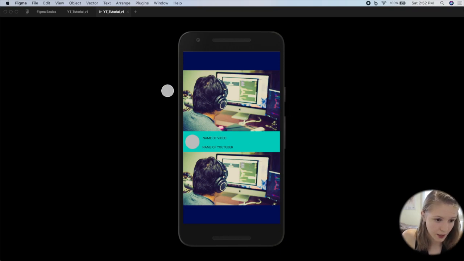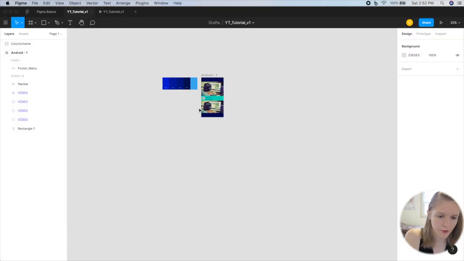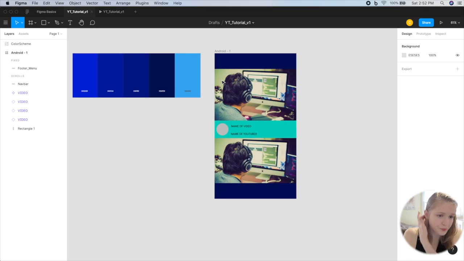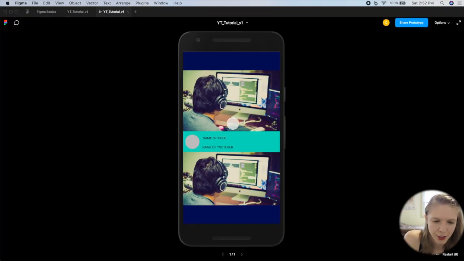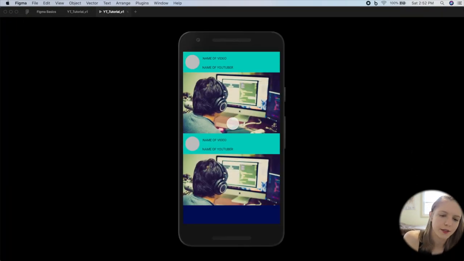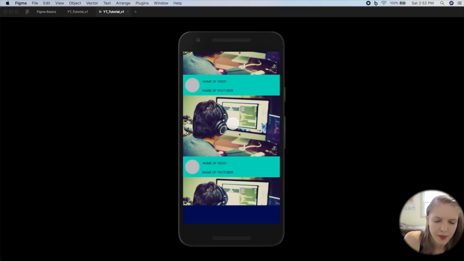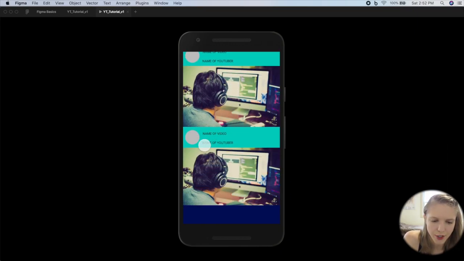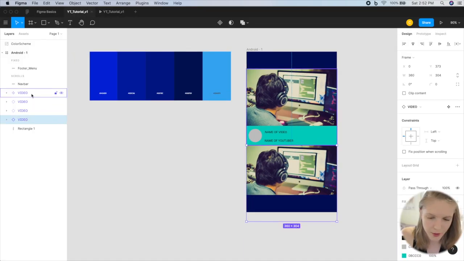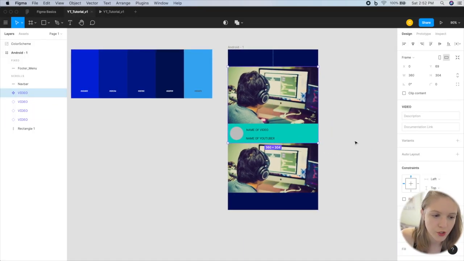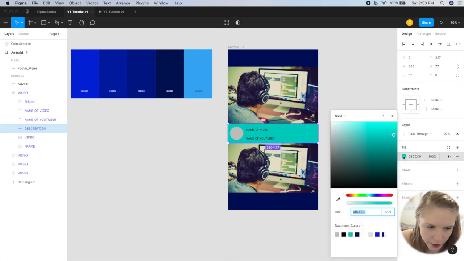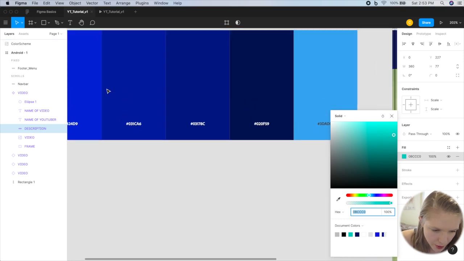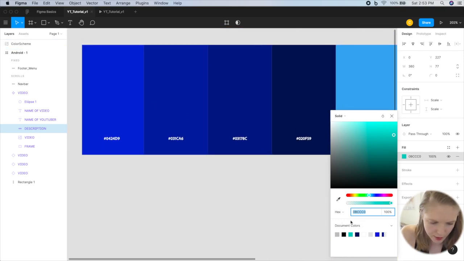Now, something that I have learned, and you'll probably run into this, is that sometimes you're going to want to change elements of a component, like maybe you want to change the location of the wording. So let me just show you real quick that if you change the master component, so let's say that I change this color so that it's one of our nicer colors over here, 031CA6 for instance.